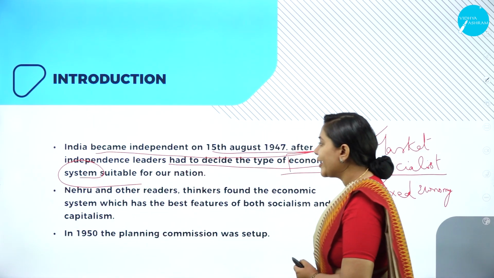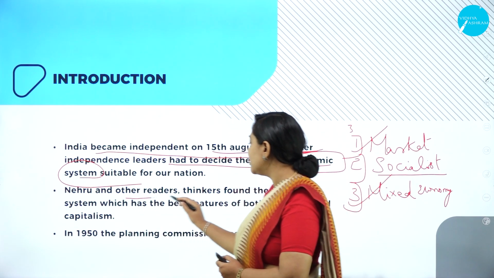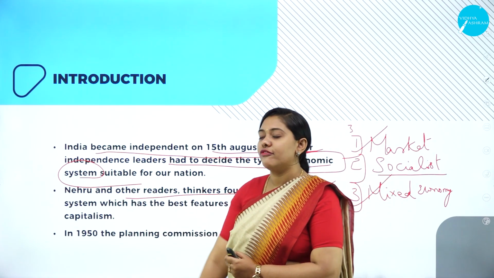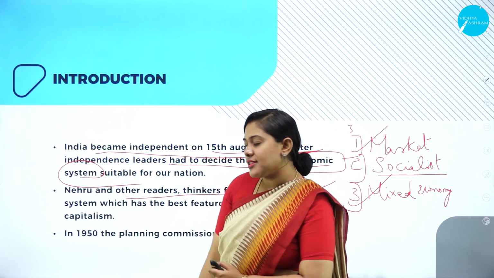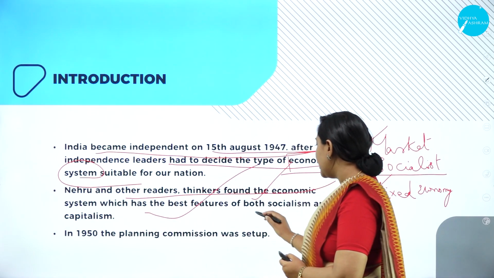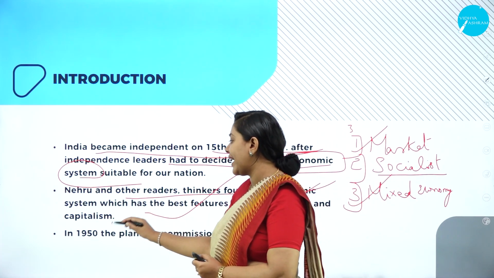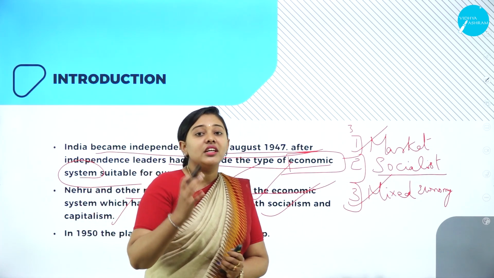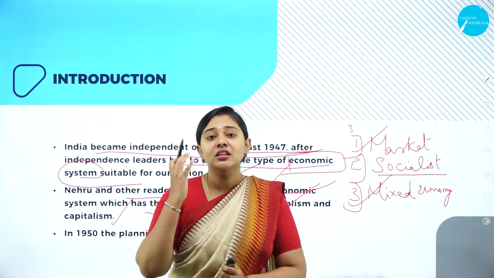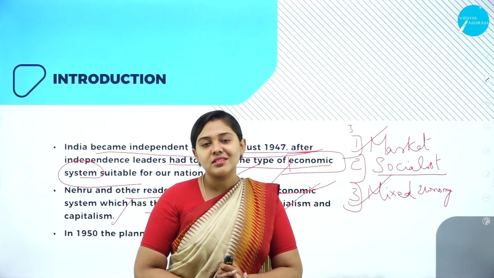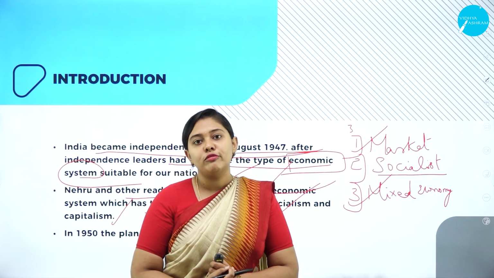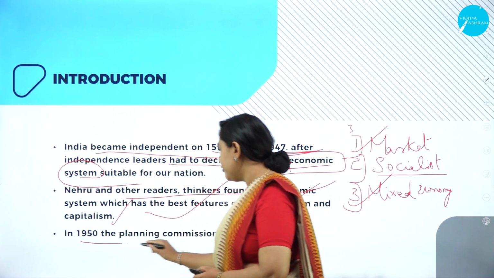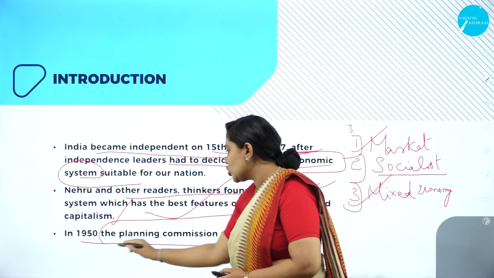Moving forward, Nehru and the other thinkers found an economic system which has the best features of both socialism and capitalism, that is, mixed economy. Even today, India and the developing countries use the mixed economy system for deciding the production of goods and services. In 1950, Planning Commission was set up.